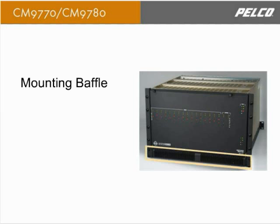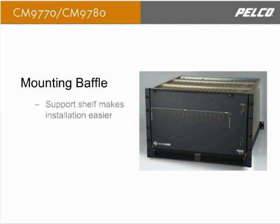The mounting baffle provides two benefits. First, it acts as a support shelf when installing the Matrix Bay into a rack. After attaching the mounting baffle to both the front and rear rails of the rack, an installer can then lift the heavy Matrix Bay, place it on top of the mounting baffle, and then secure it in place without having to physically support its weight at the same time.